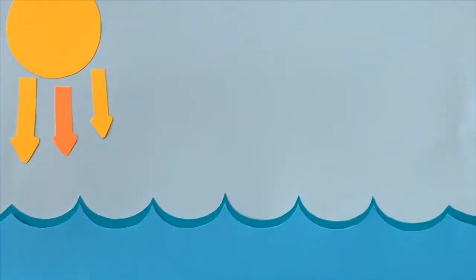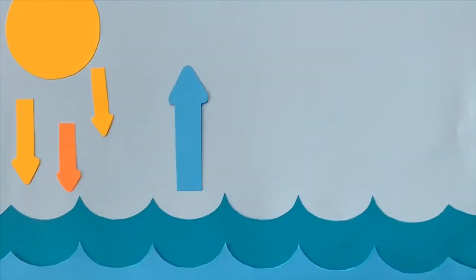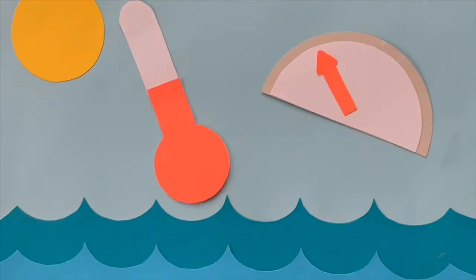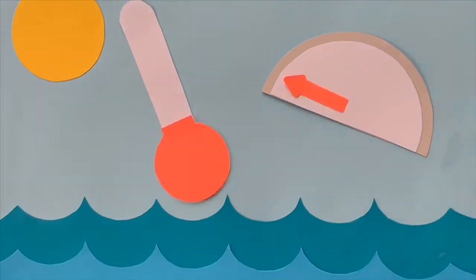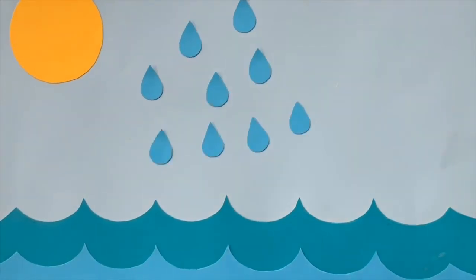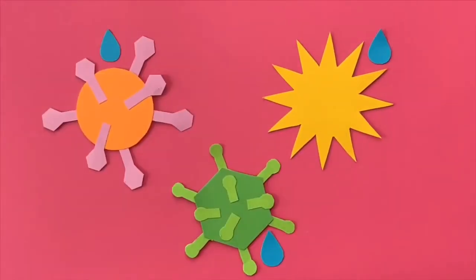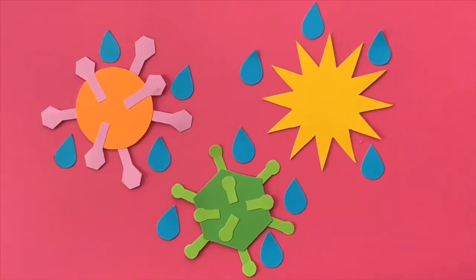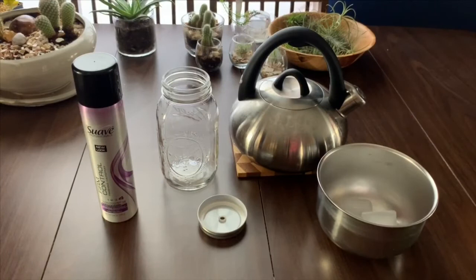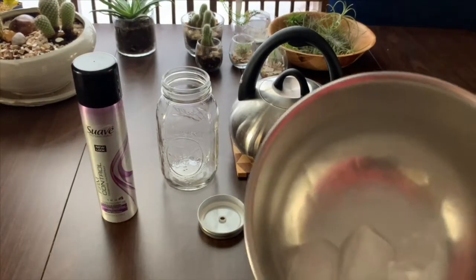But before we get started, we need to know a little bit more about the nature of clouds and how they're formed. Clouds are created when the sun heats up a water source like an ocean, creating water vapor. Depending on the temperature and the weight of air, or atmospheric pressure, this water vapor can turn back into tiny water droplets. When these water droplets collect on small particles in the air like dust, pollen, or ash, they form clouds.